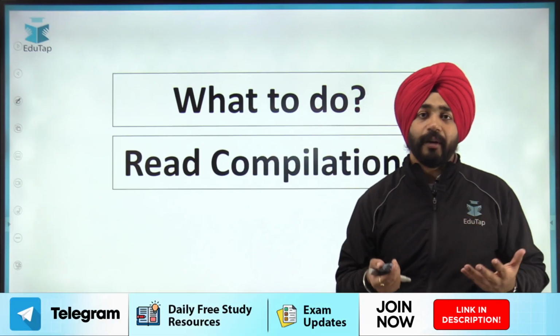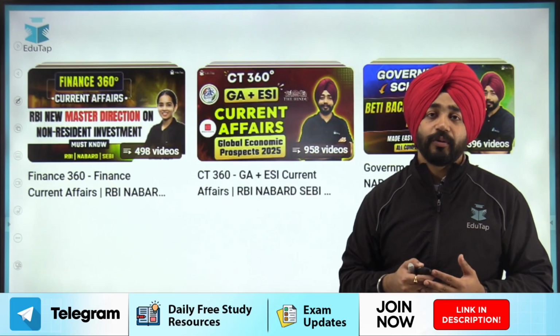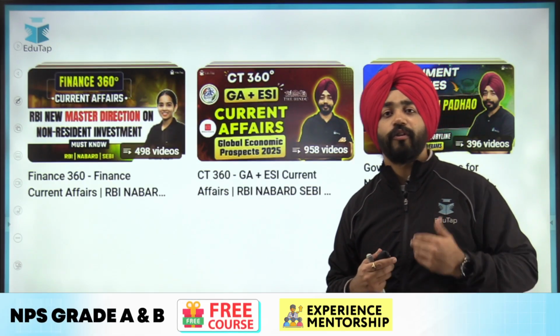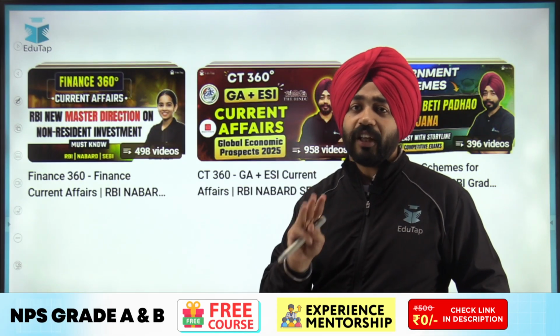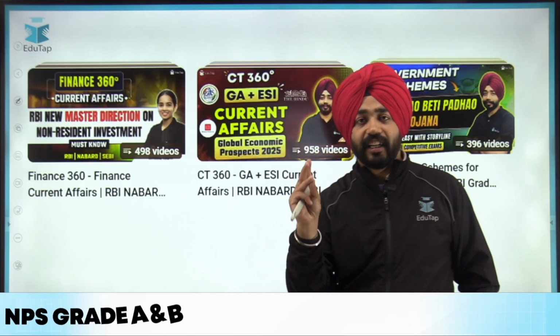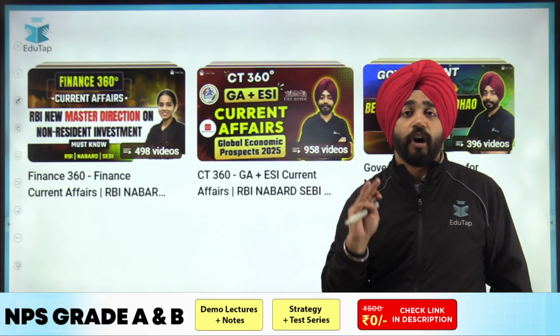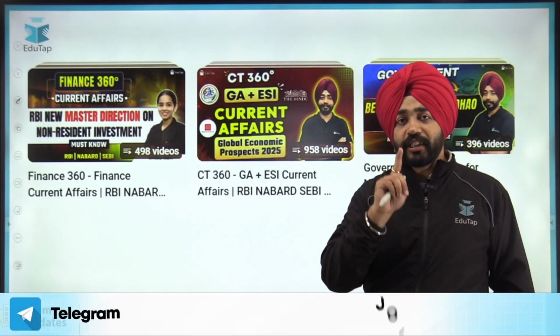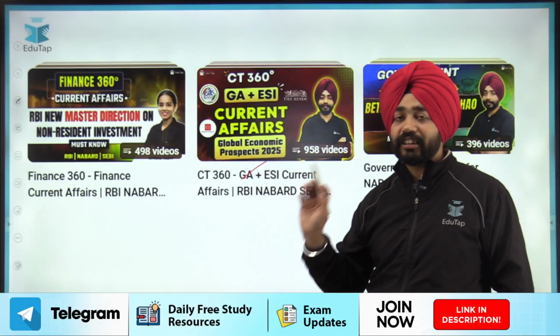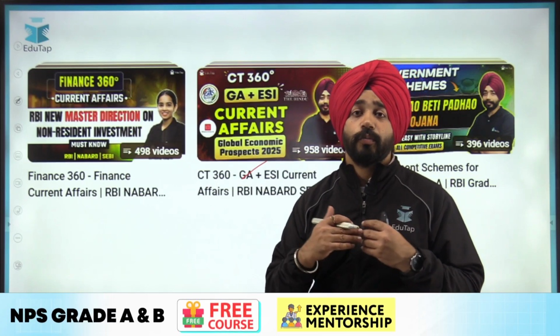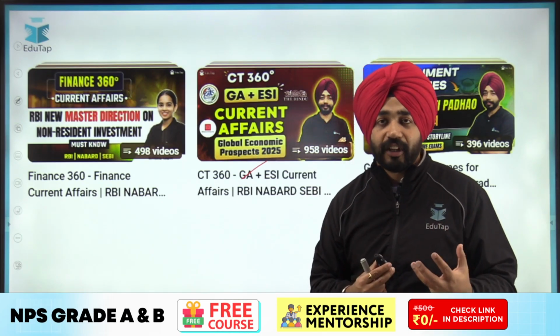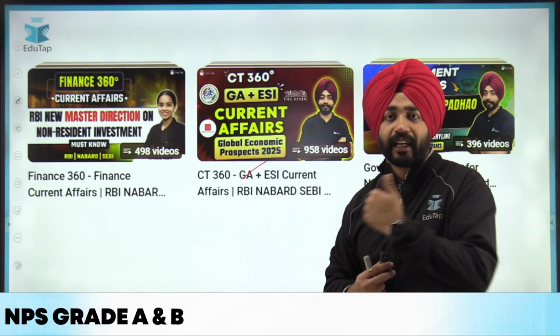Now, how are we helping you guys? We are helping you through our YouTube series also, that you can follow for your preparation. So I would say we have 3 series of current affairs: finance current affairs, your normal current affairs, that is City 360, and then we have the government scheme session. So I would say first priority should always be given to the City 360 session, because generally what we have observed in this examination is they are asking more questions in terms of normal current affairs. Okay, so that you can tackle from here.